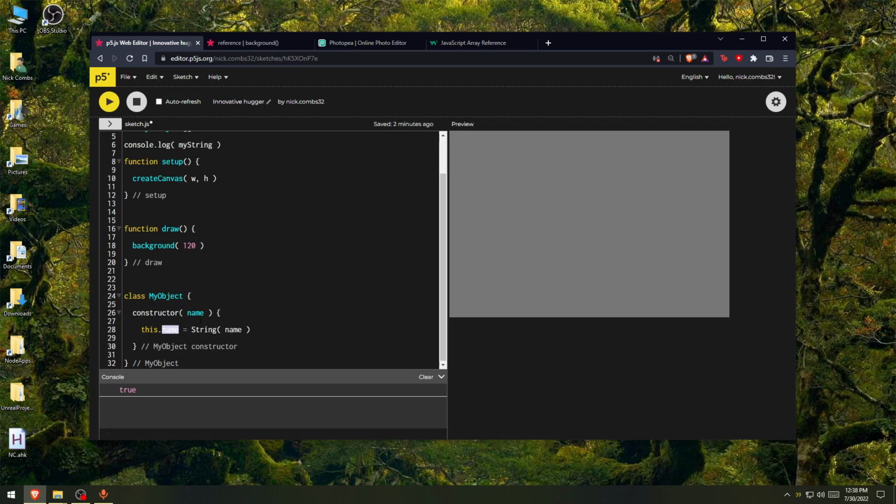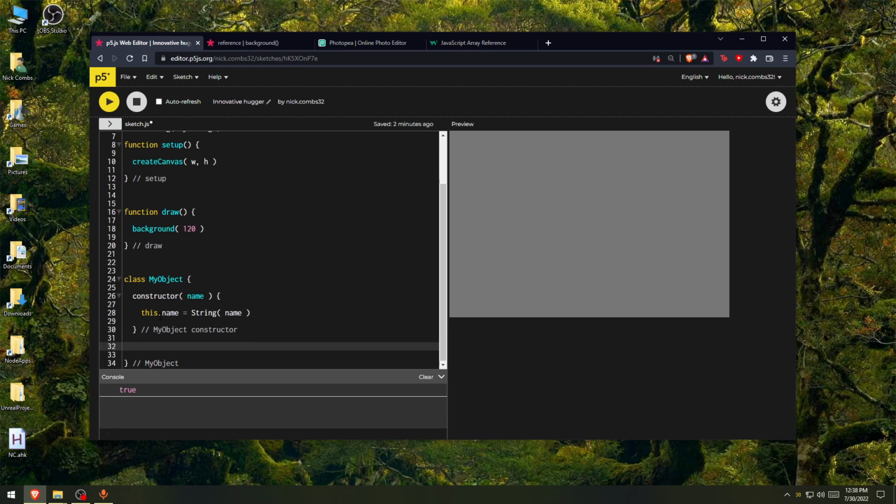So inside of my object, there's also plenty of room to do other things. You can obviously pass in as many things as you want in here. So like we put H and W in here. You can just put commas in here. You can say H and W. And then similarly, you can say this dot H equals H. And maybe have that be a number, right?